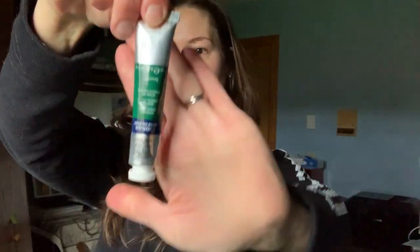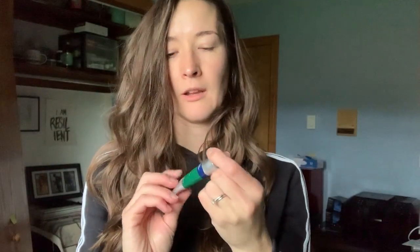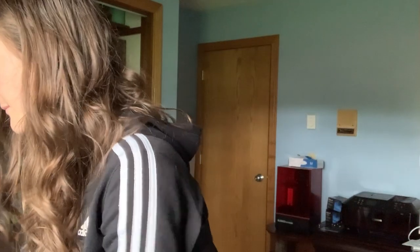I got my little Winsor Newton Hooker's Green. I've wanted to try this green forever. I just went with the Cotman one — I use professional, but I thought, what if I don't like it? Honestly, what stopped me from getting the professional was I could not find an employee at the store to unlock the case, so I just bought this one. And then last but not least, I got some more of my Canson watercolor paper. I try to stock up on my stack to use for commissions, and I might make some paintings there once I figure it out in my sketchbook — just to use for my prints.